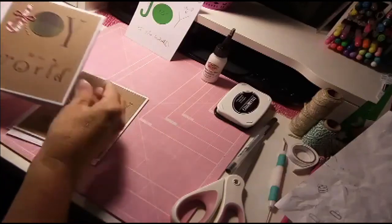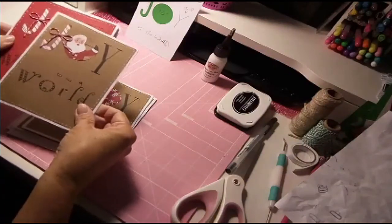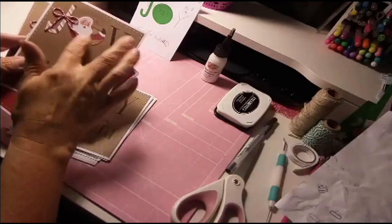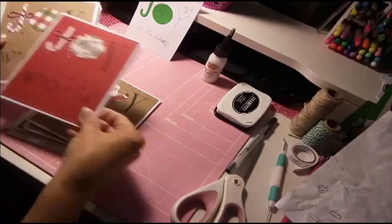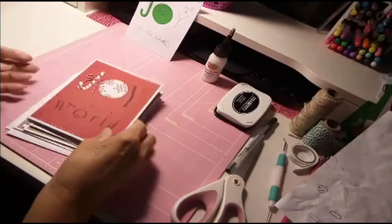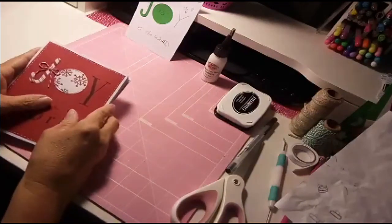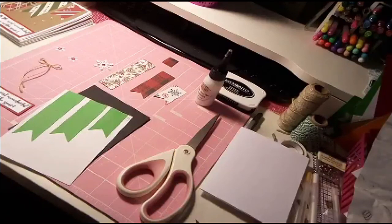So here are the other variations on different colors. This one happened to be perfectly aligned onto his face. That was really good. And that's those. Next will be card number 4.